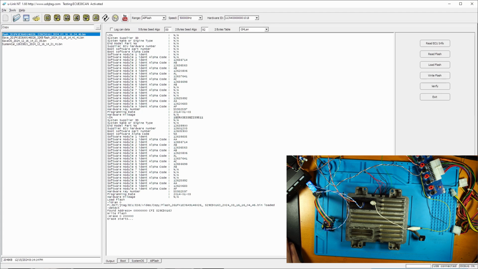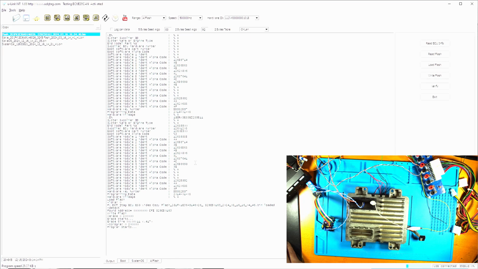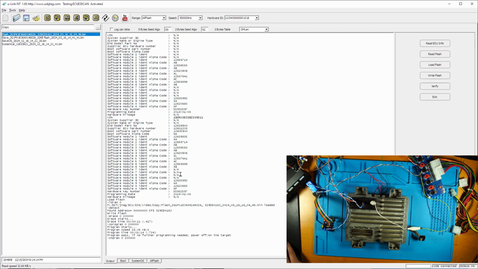Once you see the debug on, it will start erase and program. Program passed. The u-LinkNT can program at a speed of about 28 kilobytes per second. It will take only 1 minute and 24 seconds to program the entire flash. To be safe, under auto verify, after program, we auto verify the entire chip. It's an extra step to make sure you have a good clone. If not, then we still have time to fix this.